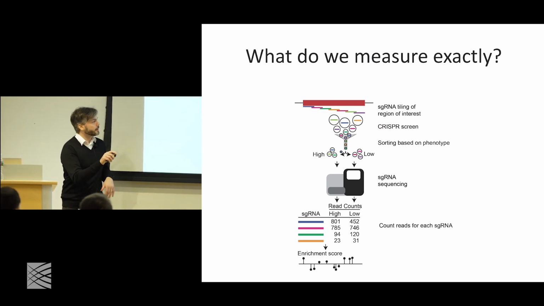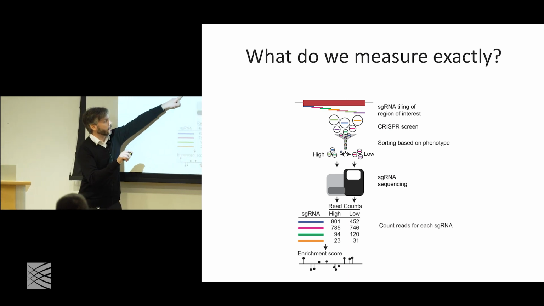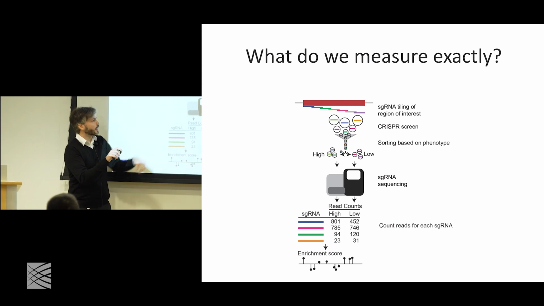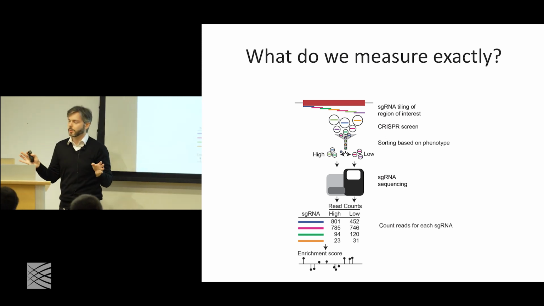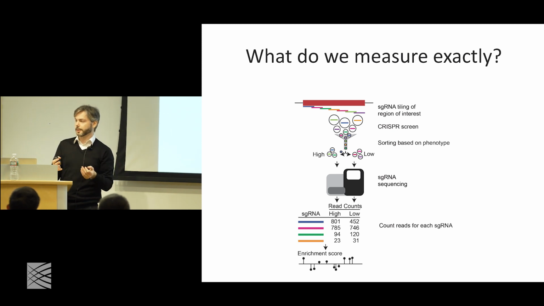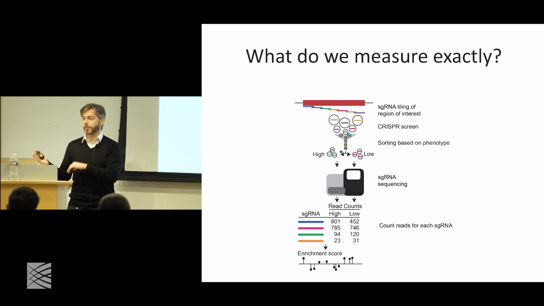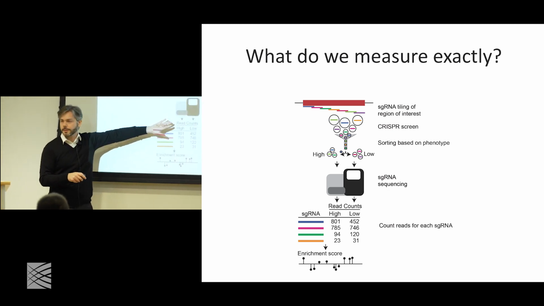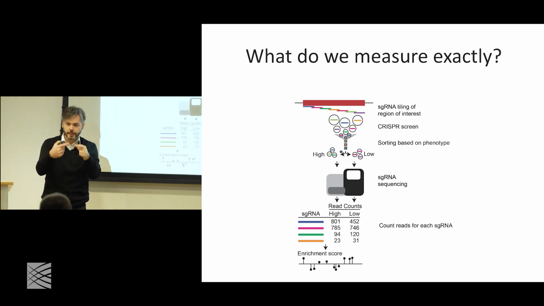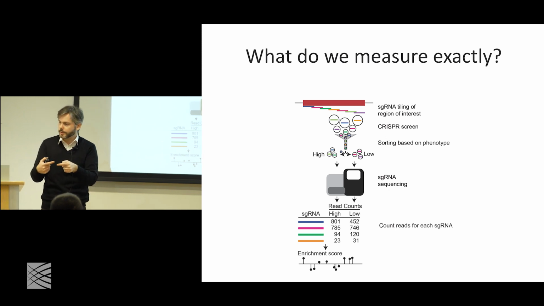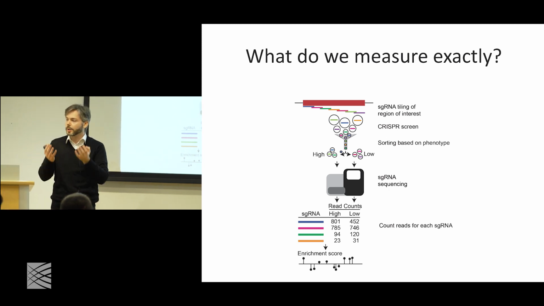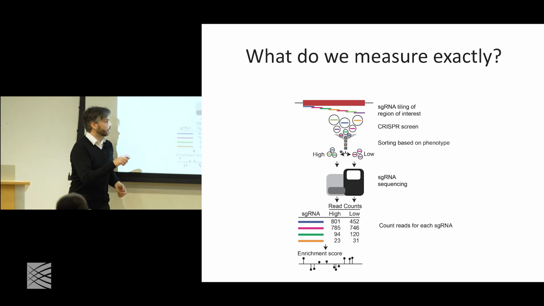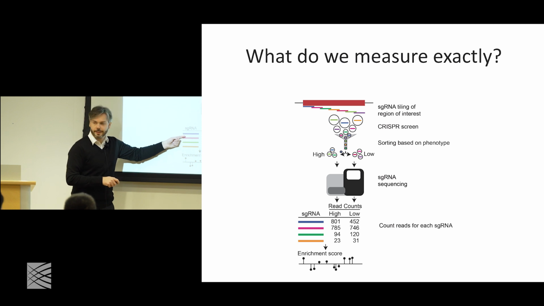After you do this experiment, based on your enrichment strategy, you can divide the population in two: the population that expresses the gene of interest and the population that does not. Then you can sequence those, because when you introduce this system you know the sequence, so you can design primers to amplify that region for each cell. At the end of the day, this is the data that we want to analyze.